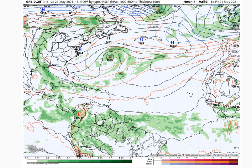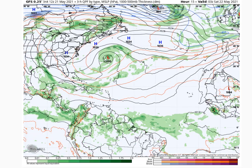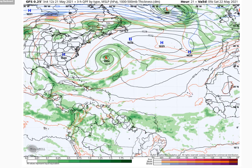So here's a look now at the GFS, and this is what we have at the moment. The GFS is not quite on this Texas system right now, but the European does tend to be. The European's quite on it at the moment. But here's a look at the GFS, so you can look at the low pressure in millibars here, because the European does not do that for us here on WeatherBell. It's 1,005 millibars for the next 6 hours, so it is expected to possibly weaken, but actually no, it's going to remain much the same, because this is currently at 1,005 millibars. But as it goes towards Bermuda, it is going to go through a little bit more of a favorable area and get down to 1,004 millibars within the next 21 hours.